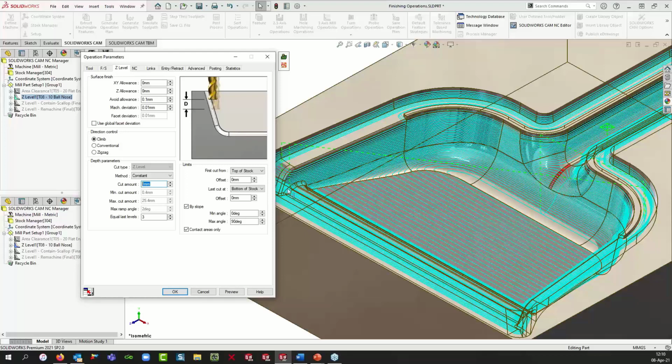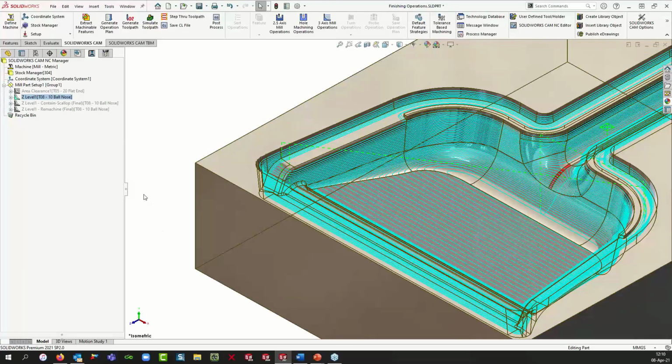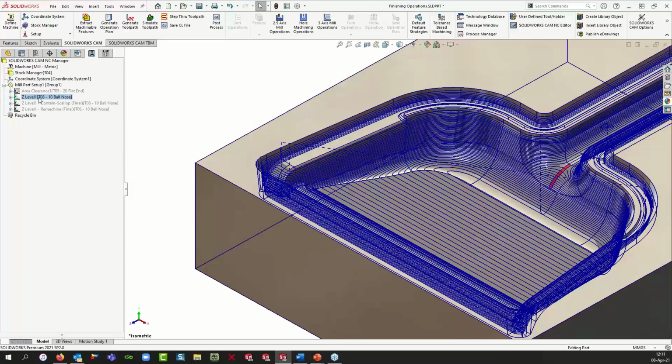Okay, so you can also make adjustments if you'd like, maybe make it a little bit tighter and see what kind of finish you get. But ultimately, we're still going to have some fairly large step overs. So what you can do in lieu of that, let me cancel out of this. I'm going to go ahead and make a copy of this current Z-level finish operation and make some adjustments.